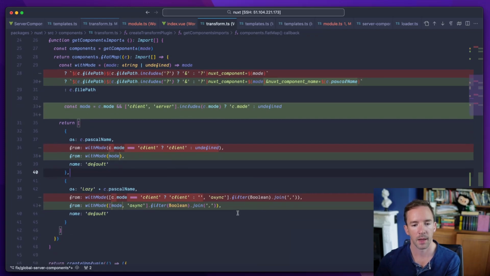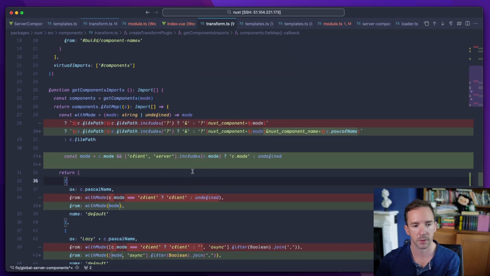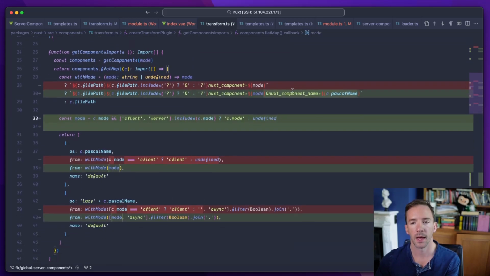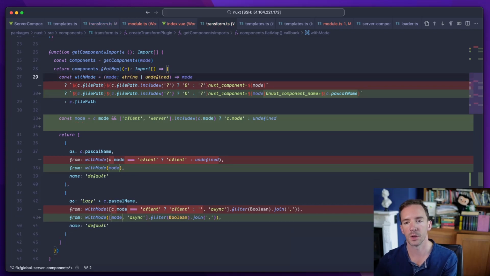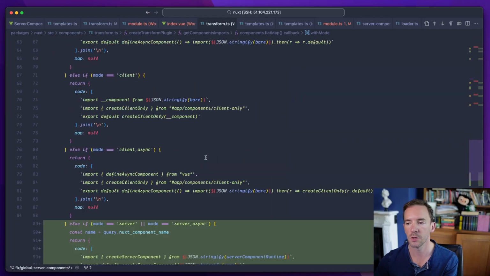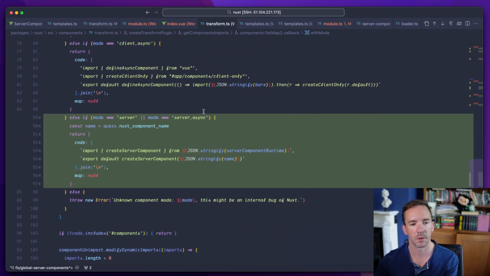Okay, and I think that's fine. And next, component name, I guess that's fine too. Include in every situation. We only need it for server components, but I think it's safe to pass it in every situation. So that all seems fine.